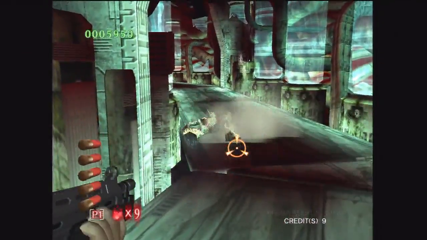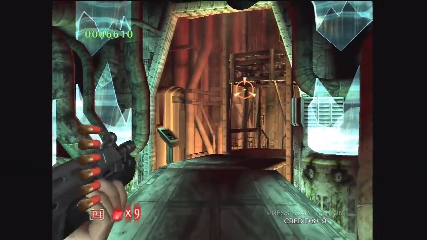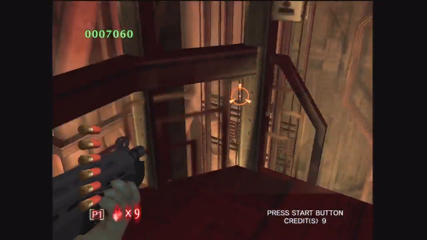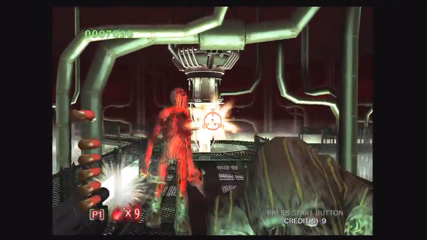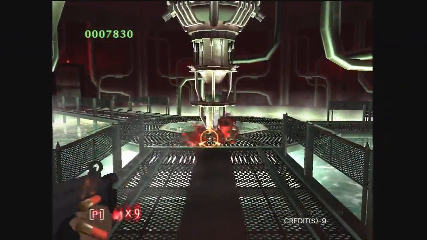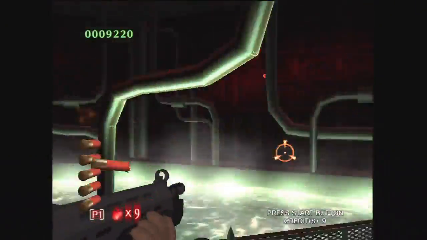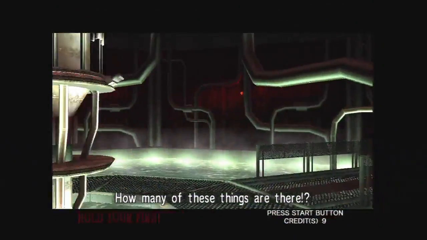Unless you come across these zombies with throwing knives. Yep, killing them. Haha, didn't even touch me. You can't touch me now. Constant reloading, I love it. Stay out of my way. Got a little AA-12 going on. How many of these things are there?